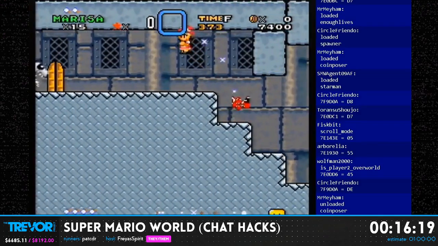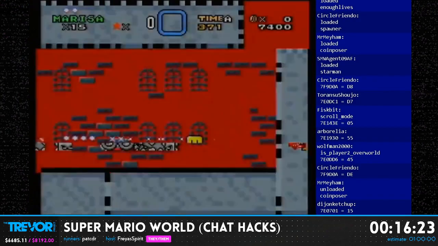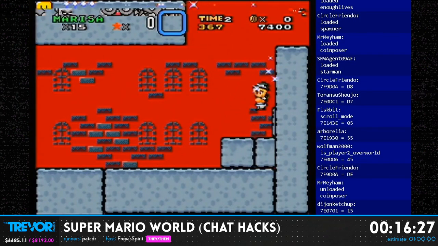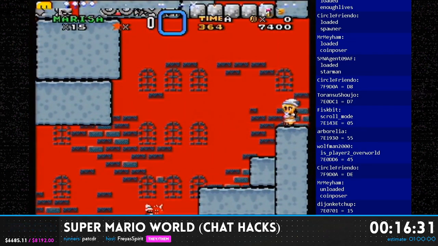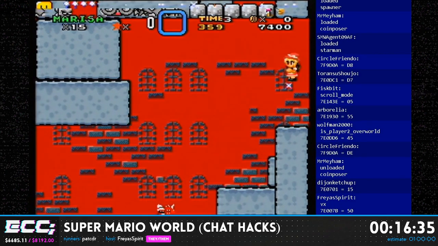In the wall? Okay, there we go. I don't know why that Dry Bones just suddenly doesn't care about me. And we're in Morton's bloody castle. Decided to do a little redecorating inside. He wants to do that sometimes. Oh, that's the other reason.